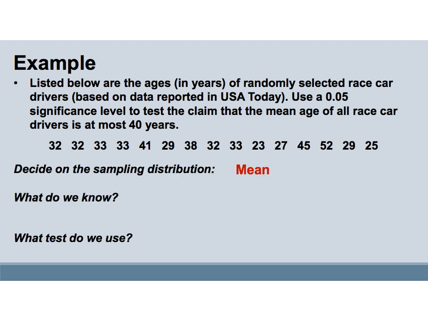Now let's figure out which calculator function we're going to use. We know we've got a mean. We know we've got a list of data. We know we have an alpha of .05, and that's pretty much all we know. So it did not give us sigma. Since we don't know sigma, we can't do z-test, so we're going to do t-test. This is very similar to what we did in Chapter 7. When it just gave you a list of data and didn't give you that population standard deviation, you just use t-test.